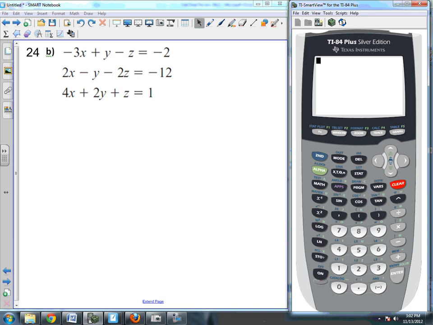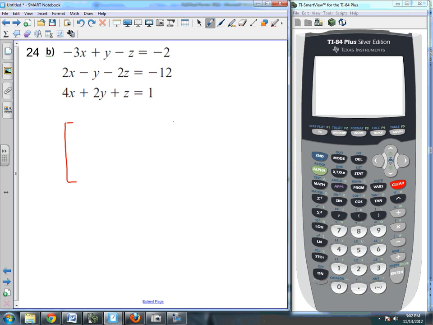So it's important to note with this, the first step in solving this system is to correctly put all the coefficients of the variables into a matrix that is 3 by 4. Okay, matrices have dimensions, rows by columns. The dimensions of a system matrix always has more columns than rows by 1. So in this case, there are 3 rows and 4 columns.